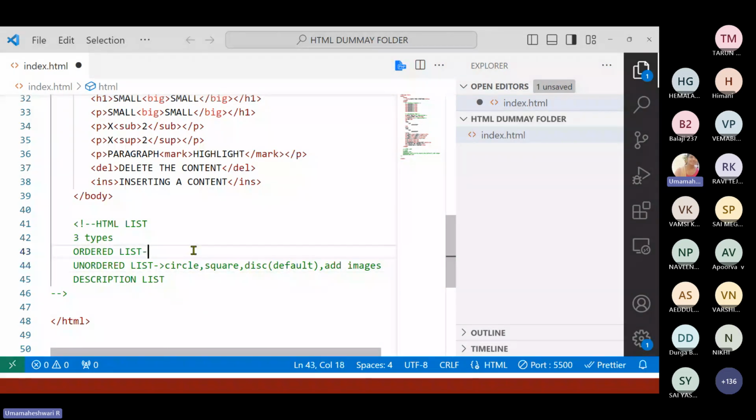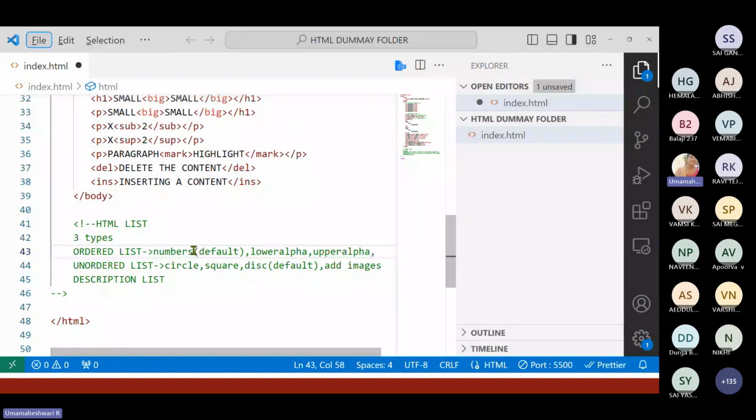And what is called an ordered list? An ordered list is, for example, where you can give numbers. So default is numbers, and then you can add alphabets, that is lower alpha, or you can add upper alpha.